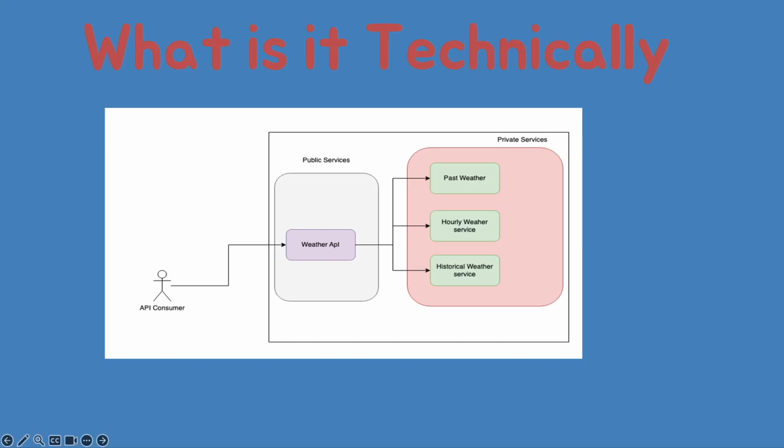And the weather API internally interact with these services. API consumer is never aware of the internal service functionality or number of services they are interacting with. No business logic information at all. They just give an input, they get an output. API consumer only see what API is exposing.